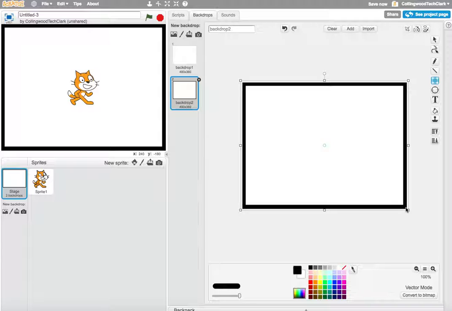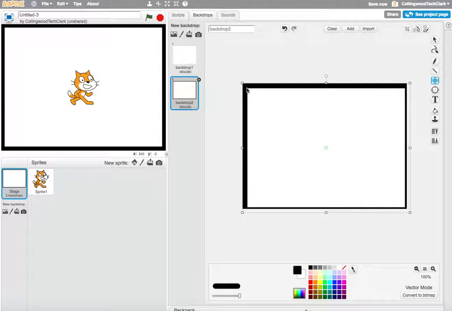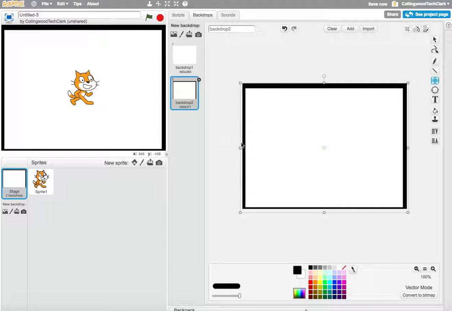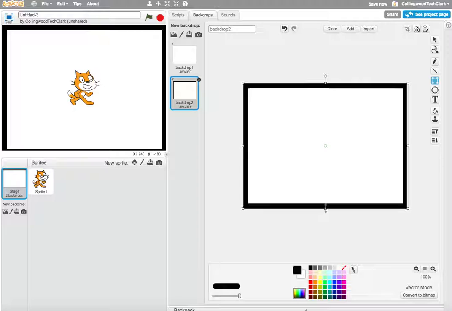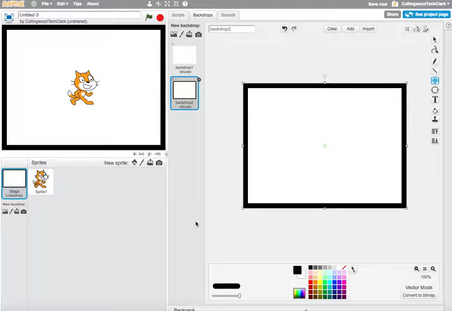I can make that even thicker if I click in a different place. I can change the size by using this, and change this size.